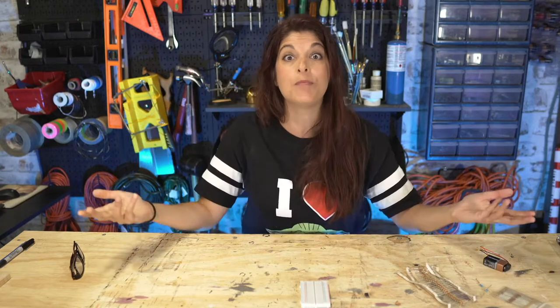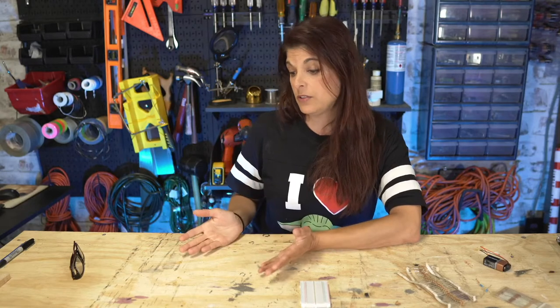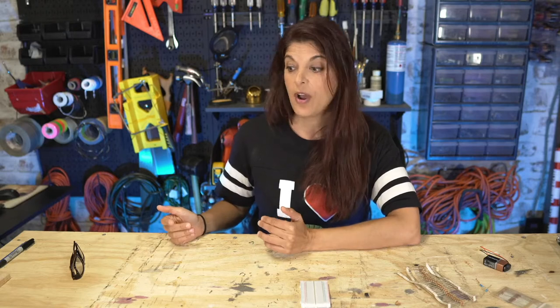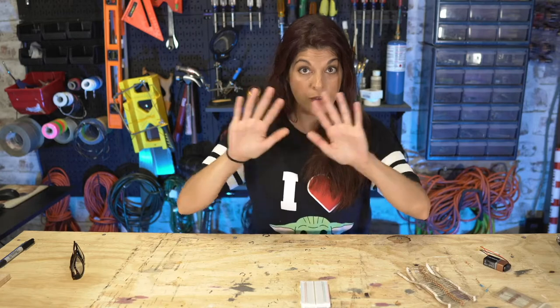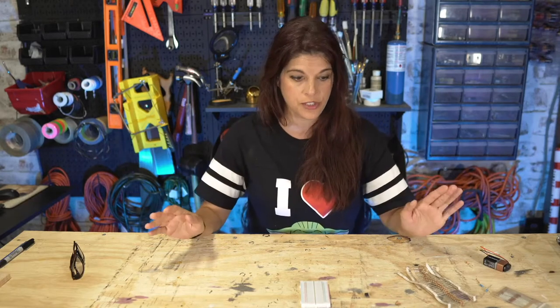A light bulb is already sealed, it's got the inert gases in it, and all we have to do is pump some high voltage through it and you've got a plasma ball. But if you just pump high voltage into a light bulb it looks normal — you might see a tiny plasma beam. It really only looks interesting when you take an object like a wire or a washer and put it right to the glass, or even your finger — that's when you get streamers.